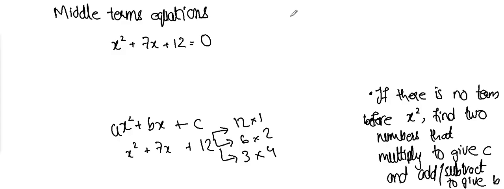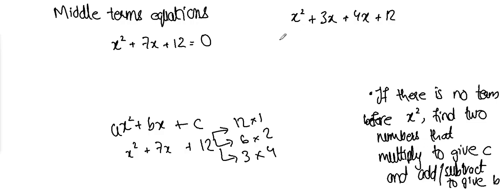What do we mean by that? This can be written as, can I write x squared plus 7x plus 12 in the form of x squared plus 3x plus 4x plus 12? Can I? I can, right? And I can do it, right? Can I write it in this way? Absolutely. So which means now I want to find a common.